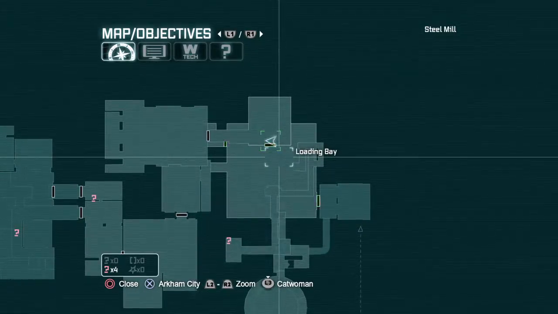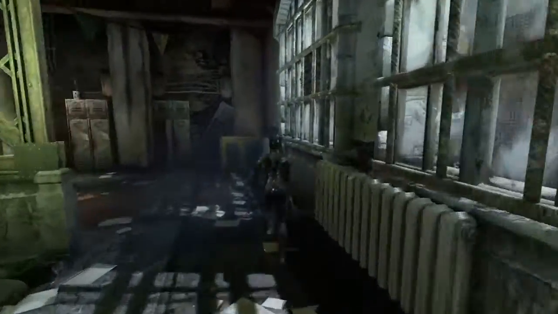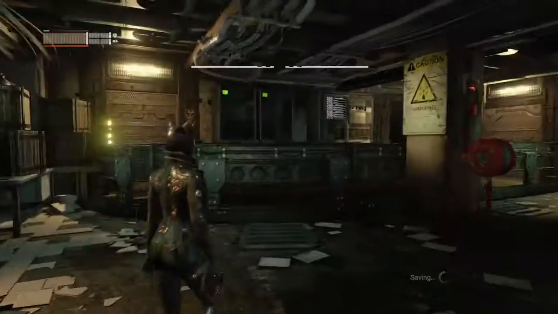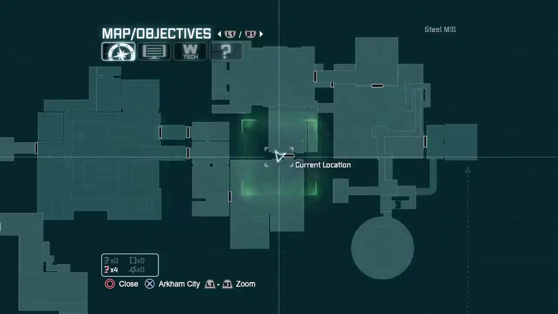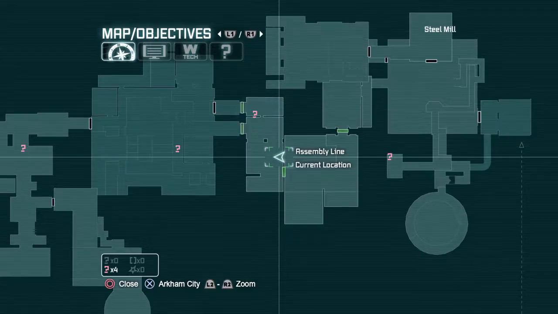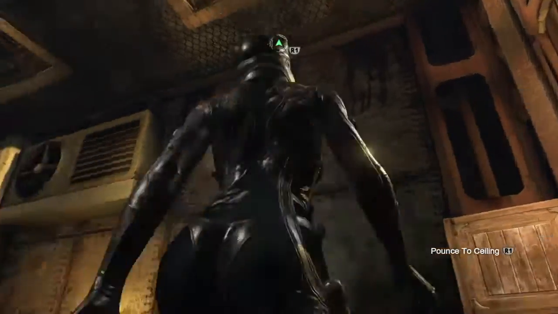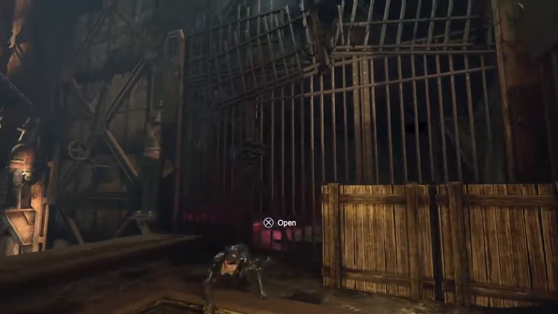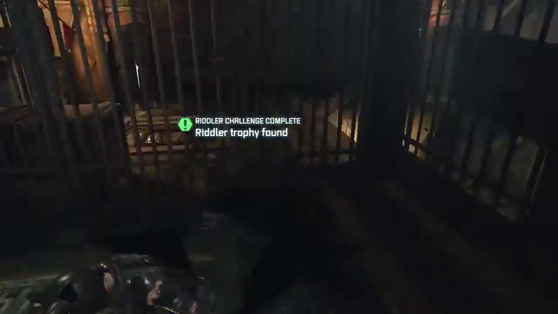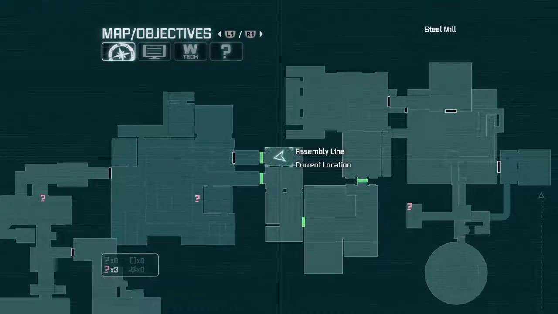I think that's what that's trying to show me. No? Huh. Okay. I'm not entirely sure how to get to that one. At least, not yet. I'm not entirely sure how to get to this one. Ventilation system. Okay, it probably is crawling around and stuff. Right, I forgot about that.